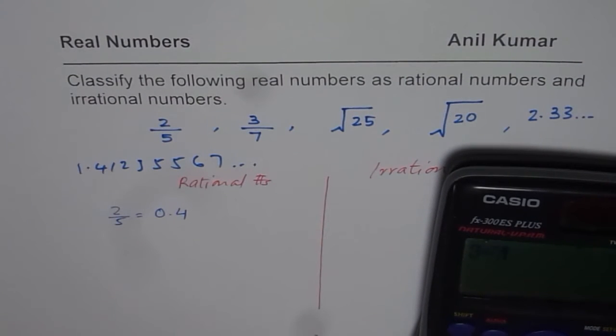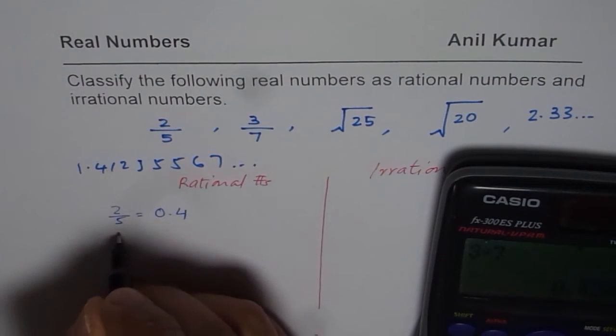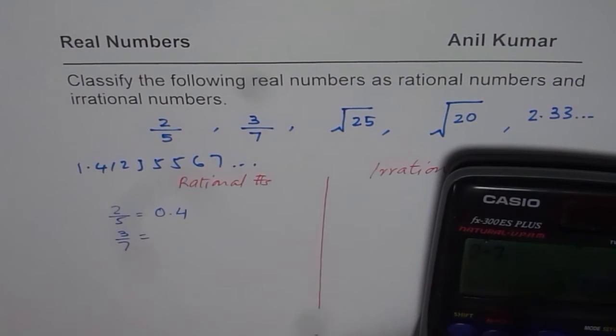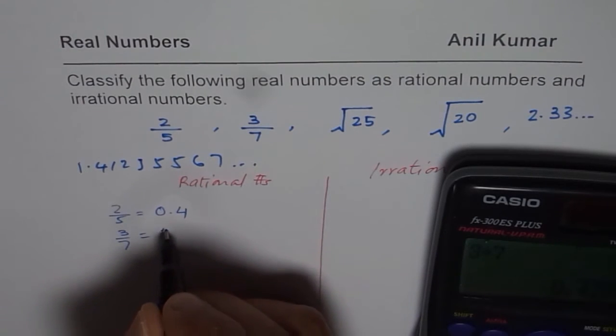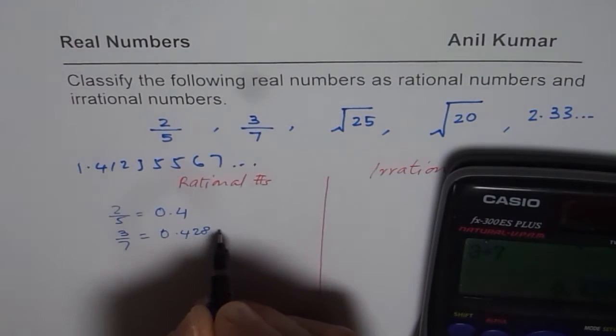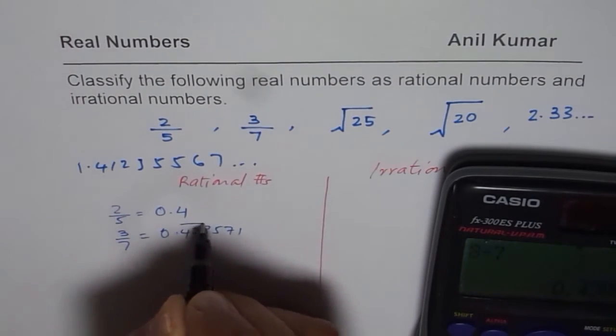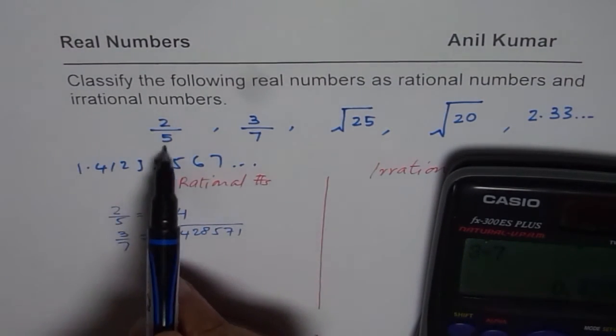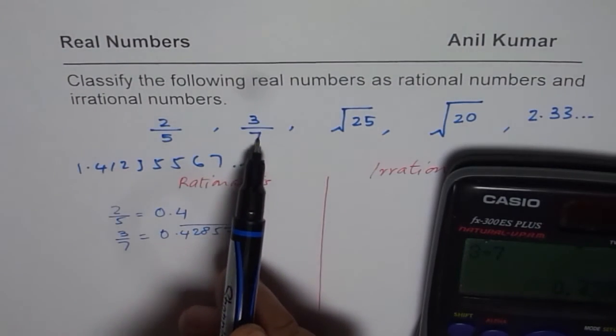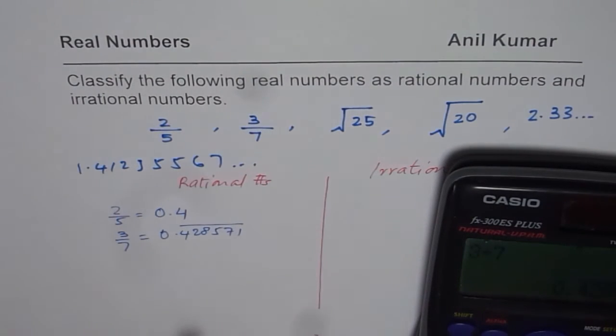3 divided by 7 is equal to, in decimals, a repeating pattern. So we have a repeating pattern here. So we have 3 over 7. Since it is a repeating pattern, it is also a rational number. So it is 0.428571, and everything repeats. Well, if you could write a number as a fraction, then it is always a rational number. Is that okay? So that is what it is.